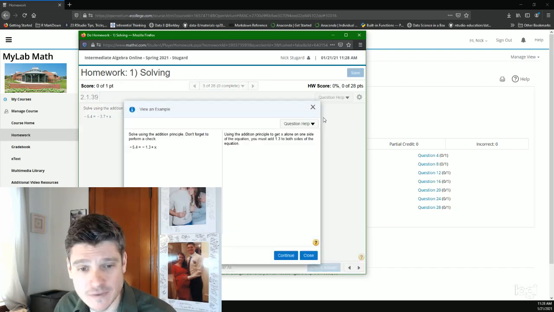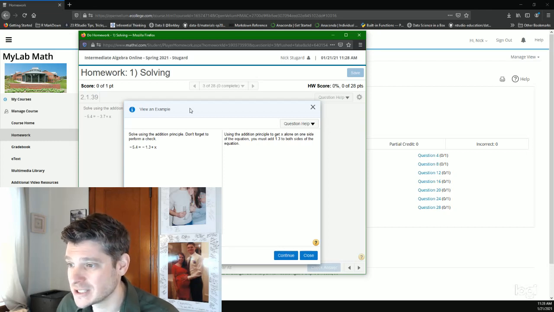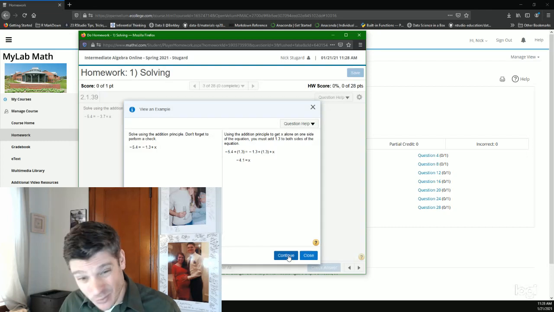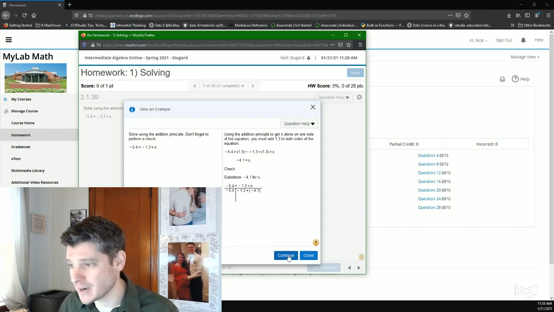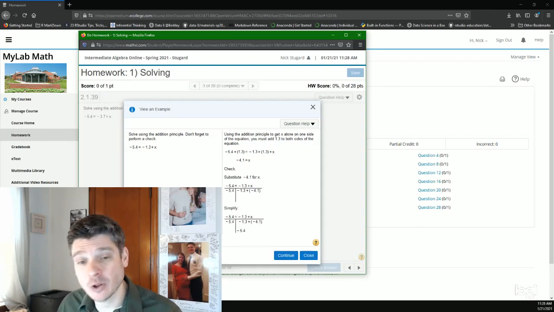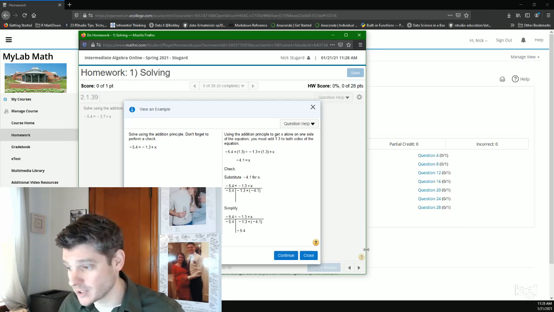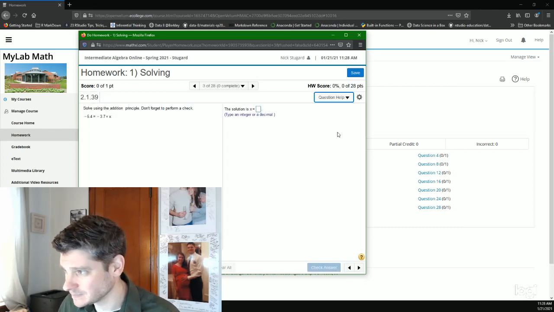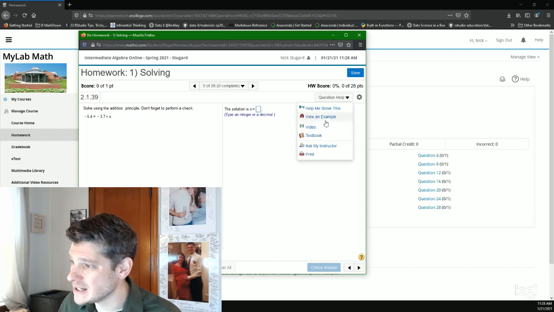View an example is very useful. It's going to go through a similar problem with slightly different numbers and walk you through how to do the problem step by step, so you can hopefully follow along with your problem with different numbers and get to the right answer. Each question has different options, but some of them have videos.